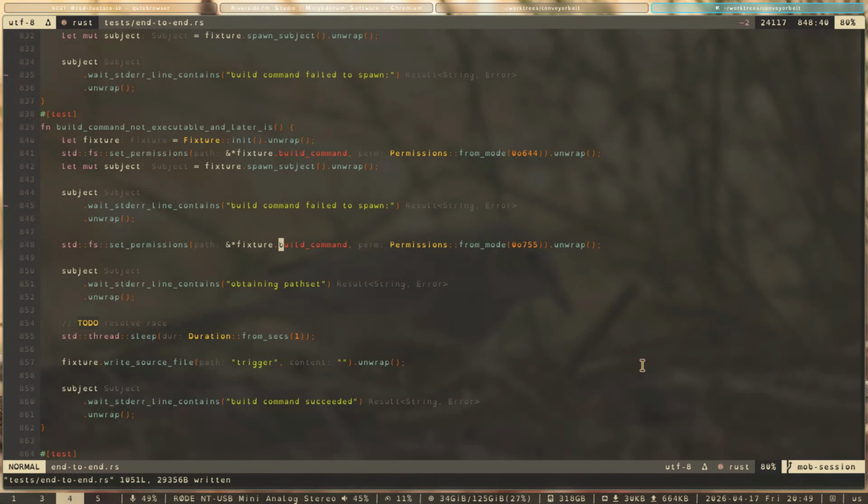So we don't run the program again, we just change the permissions of the build command. So this is outdated, right? This should be something else, because this came from some library that I stopped using.